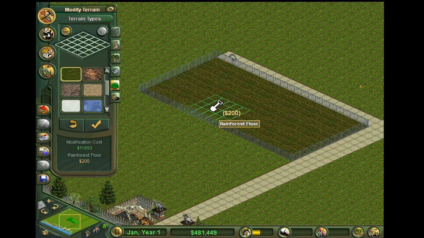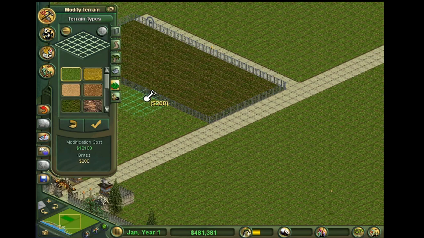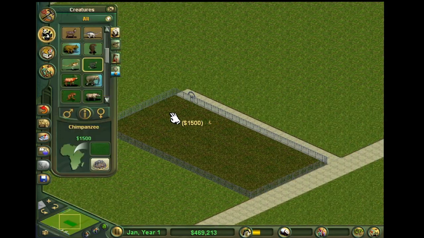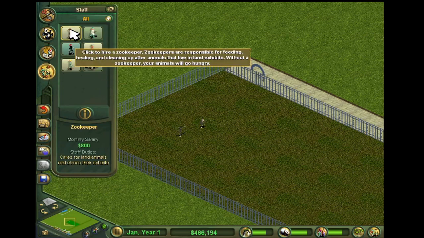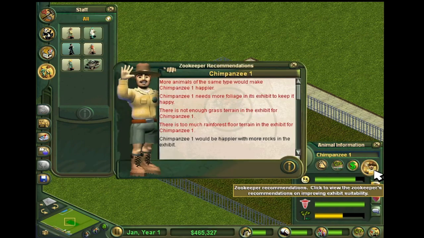They're not gonna specifically like this because they are picky, but all the animals are. So we got the rainforest down. Take these little dudes, and we'll put them right here. And we got a man and a lady. There they are, little monkeys. Let's see what these guys like. I'm gonna go ahead and hire one of these dummies. Put him right here. I'm gonna check out what he wants.